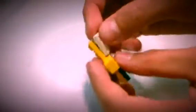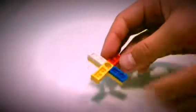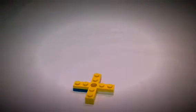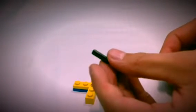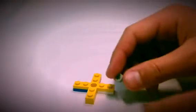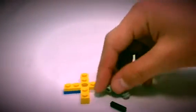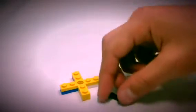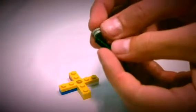So if you place it like that, now it's flush like that. And then what you're gonna do is you're gonna take a 2 long Technic cross beam and you're going to take 2 of these pieces, which I don't know what they're called, but they hold everything together. So the holder of everything together piece.